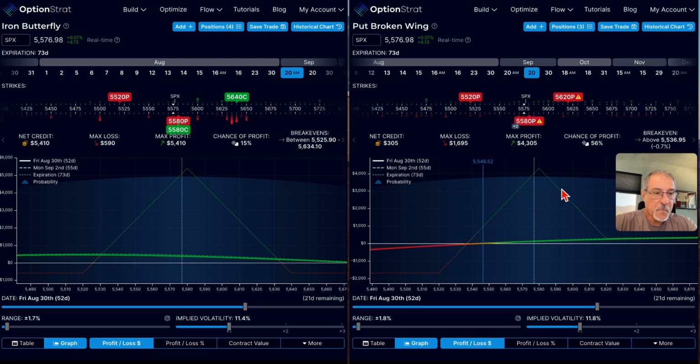But so now I've adjusted this in a way that no matter what happens to the upside here, no matter how far our market moves to the upside, I am guaranteed profitability here to the upside, at least $250 in profitability. So again, the key to these is not thinking about putting them on and then never having to touch them. That's not how I or most professional options traders will trade. Most of us are putting on a trade that we're comfortable with, that starts with a nice wide margin or nice wide tent, but we also then know how to adjust this as the market moves. We can adjust our tent in a number of different ways in order to accommodate how the market is moving.